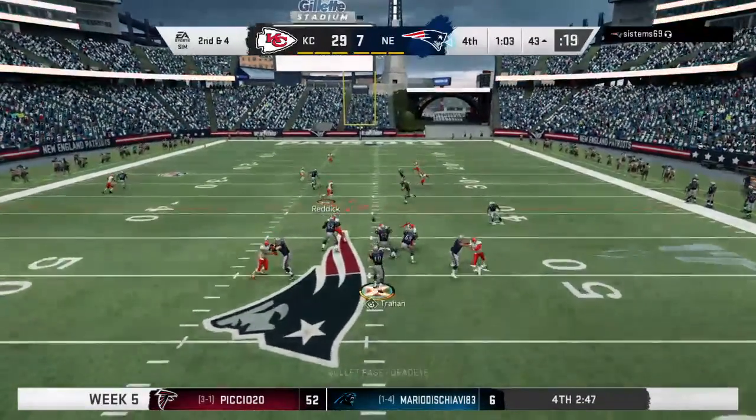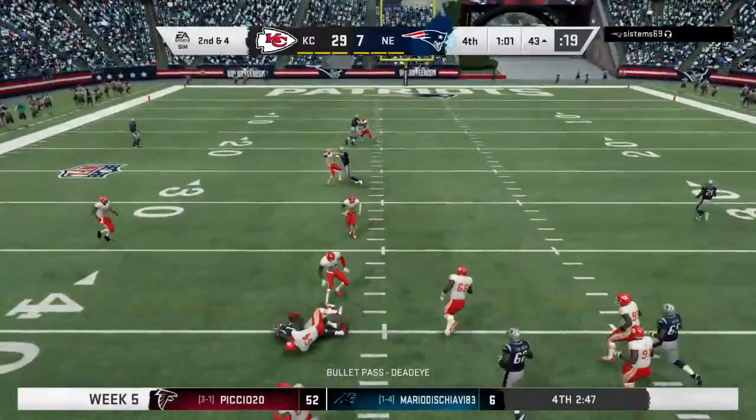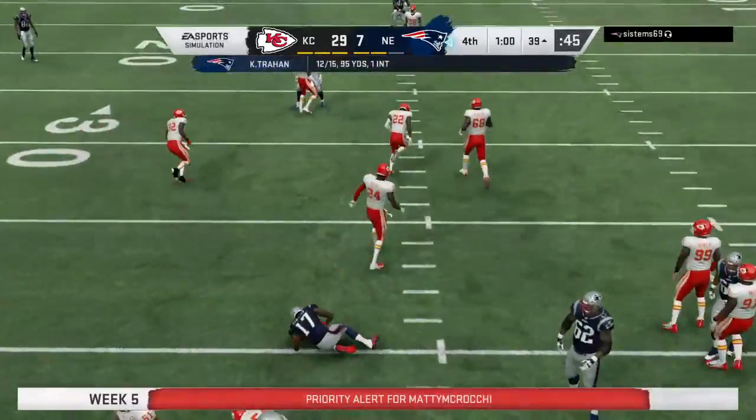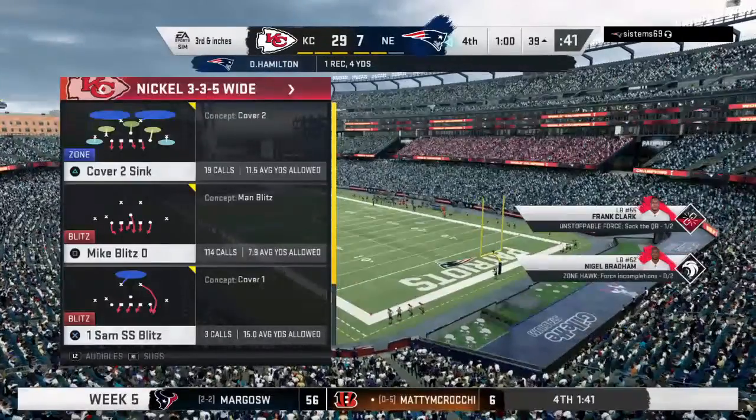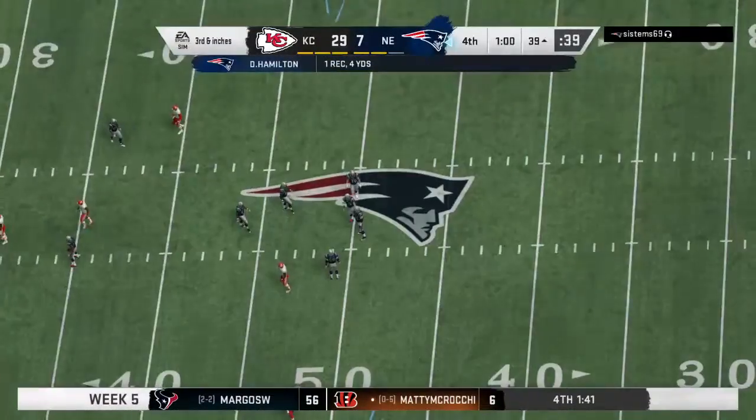To throw on 2nd down, Trahan. And he hits his target, Deshaun Hamilton. Now the Patriots going to use one of their timeouts as it comes with exactly a minute to go in the football game.